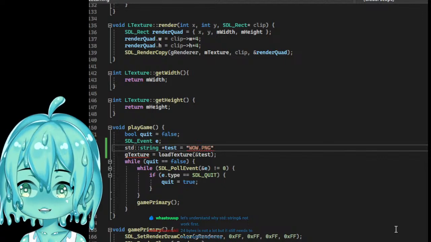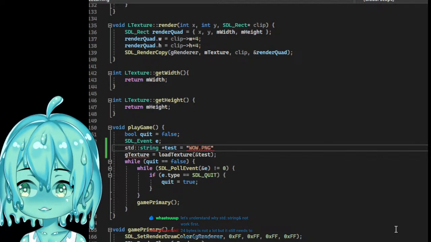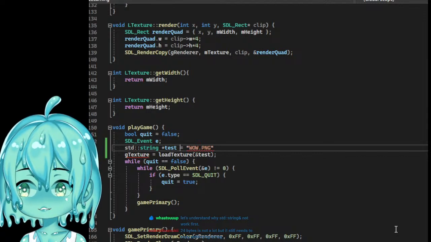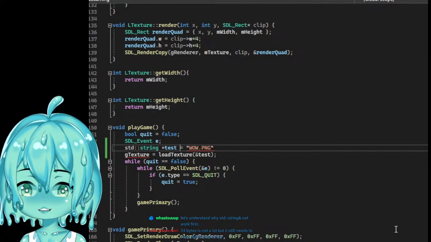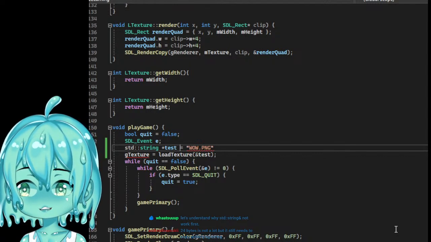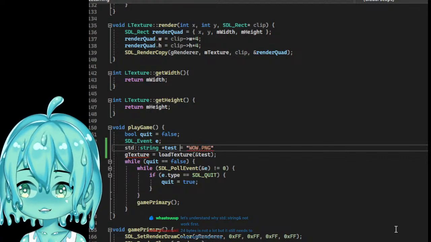A constant std::string& at will construct a temporary std::string if the argument is a string literal. It would not make a copy if you passed it. To be honest, the best option here is just a constant character pointer. Just need to live with C. 24 bytes for every major implementation.